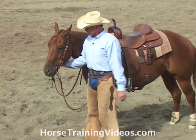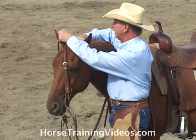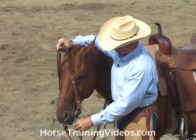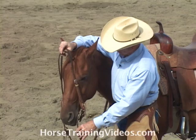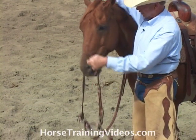We have a curb bit on this horse today, and I'm going to show you the way I like to unbridle him. You notice I put my right hand between his ears and guided the bit out of his mouth so it didn't bang his teeth.